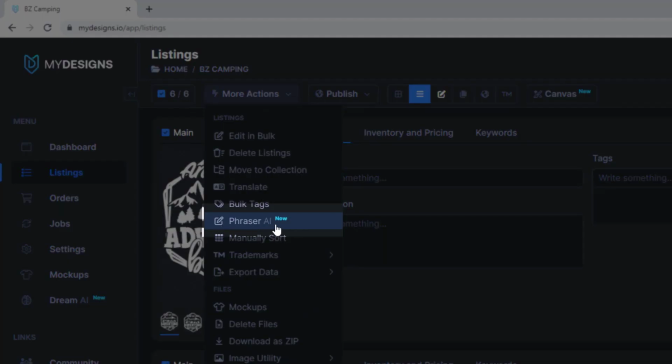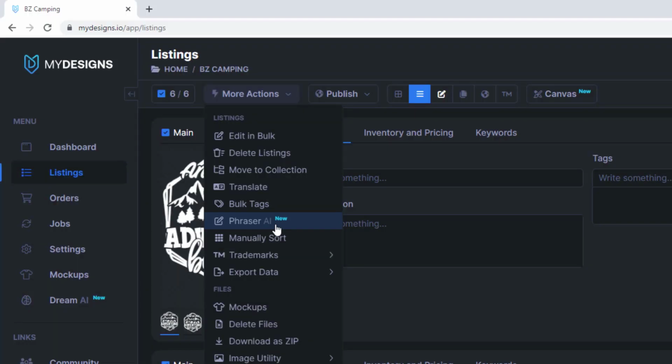In this quick video, I wanted to show you our new PhraserAI feature that we just released recently. This is only in a beta-like state. It's definitely far from complete, but I wanted to get it out there so we could get your feedback and see how you like it. It's trained on our own custom data and will continuously get better over the coming months as we can train on more and more data, but it's built to basically write your product titles and tags for Etsy.